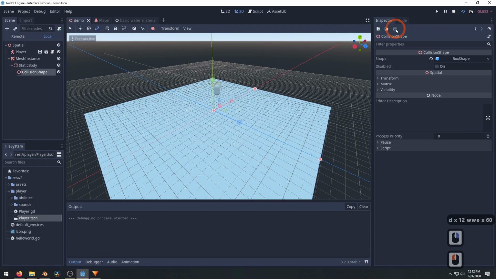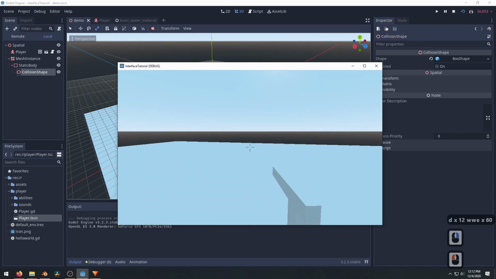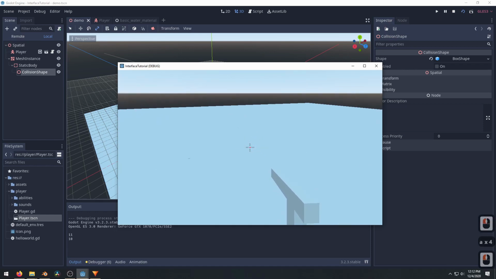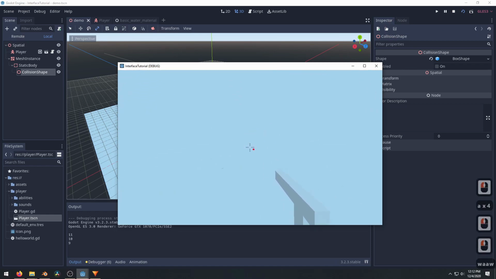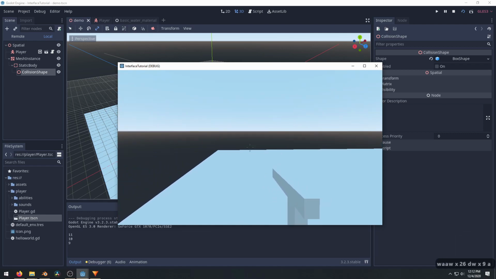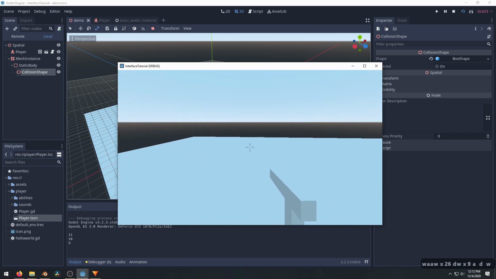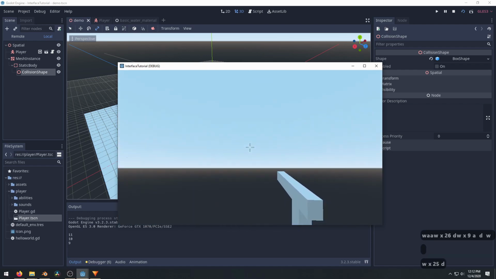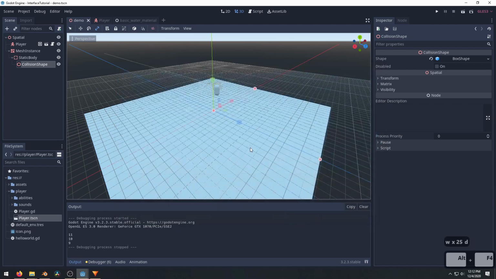Now, if I hit play, you'll notice that our character's landed. Look at that. Isn't that cool? And we can shoot and run around and jump with the space bar. So that's exciting. It actually works. And if we run off to the edge, oh no, we fall forever. So that's the basics of what collision is. Collision allows your character to collide, or objects to collide.